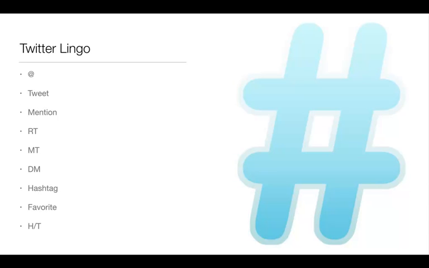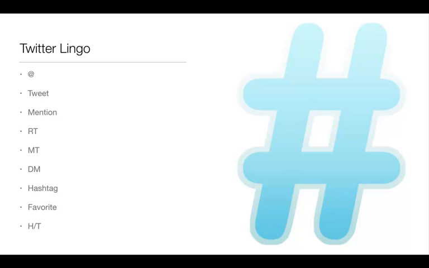A little bit about Twitter lingo. Twitter really has revolutionized a couple of particular signs of punctuation or signs of our digital language that we use, most notably the @ symbol, which for years was associated with email, and now it's kind of moved over to the Twitter sphere. The at sign is the symbol of a username. Whenever you see @ and then a string of letters or a name, that means it's somebody's username. So @DaleBlastingame would be my Twitter handle.